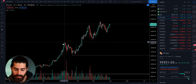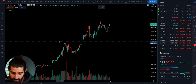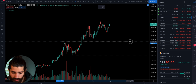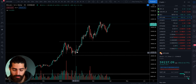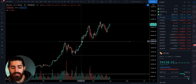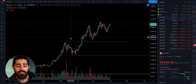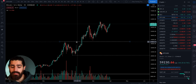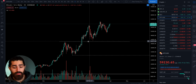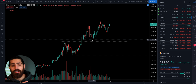But if you look at this area, people actually sold, which means that this is actually a resistance. If I draw the area right here, this shows that this one is a resistance. Now we bounced off of this, then we went down, and then it went up. Now if you look at this area, some people would sell this because they look and say, okay, this is a previous resistance, we might not break out of it. However, when we did break out of it, this resistance became a support. So previous supports become resistances and previous resistances become support.